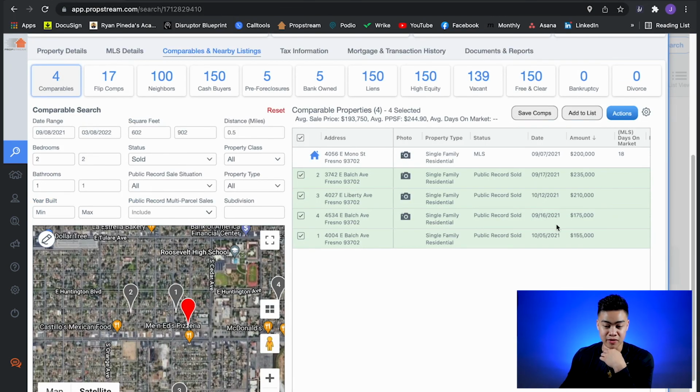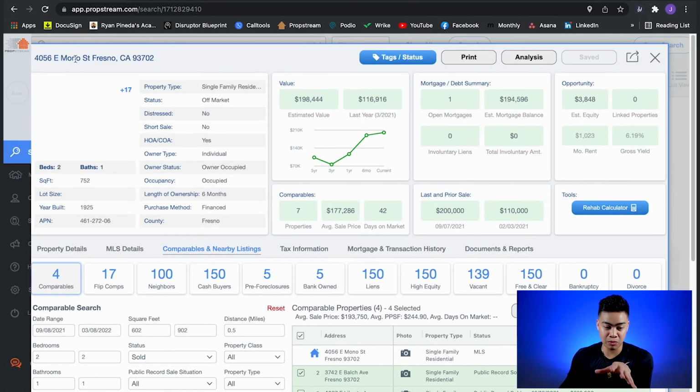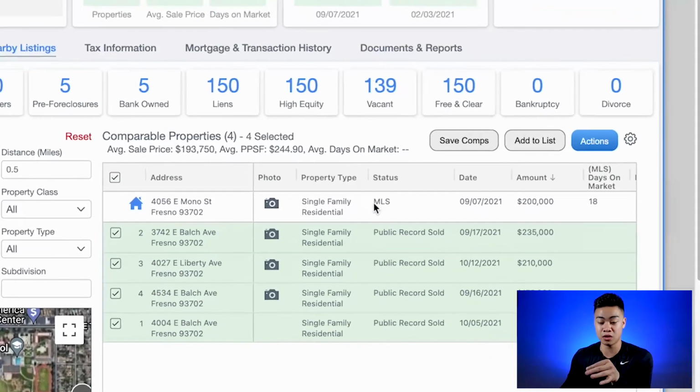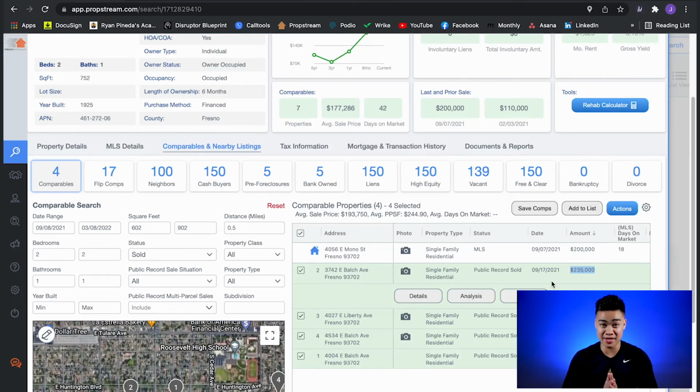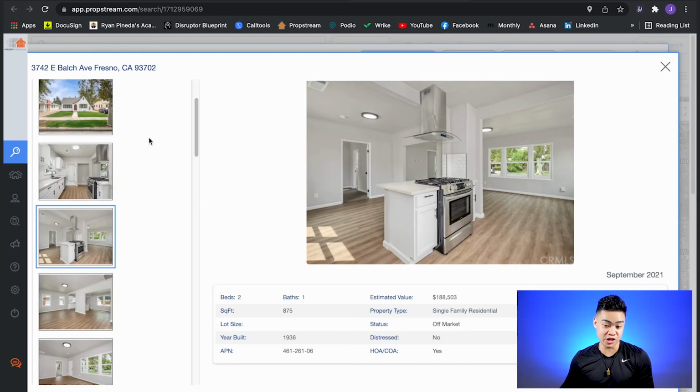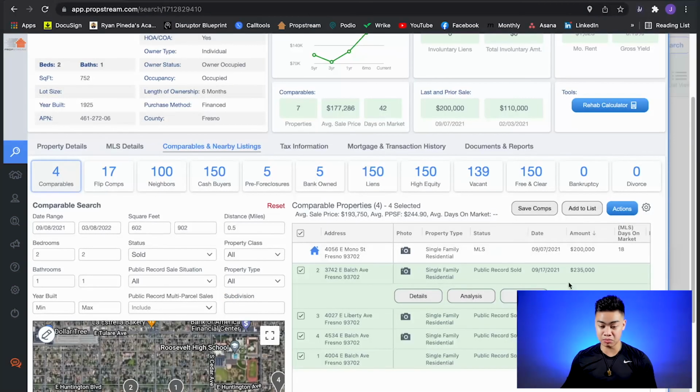So what I found out from this property, I can very confidently say that the ARV of this home is right around $235,000. Of course, as more time passes, that might differ and you might get a higher price point ARV or maybe a little bit lower, depending on what happens with the market. But if I were to buy this property today, I could reasonably assume that if I fixed this property up to at least the condition that we were looking at, I could get a price point of $235,000 when I sell it. So that's exactly how I calculate my ARV.